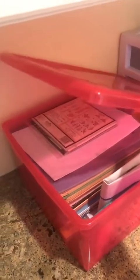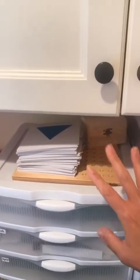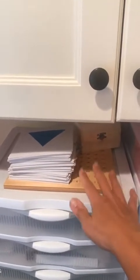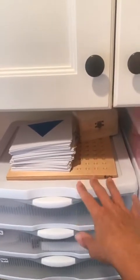And then here I have different kinds of paper. So origami paper, different types of construction paper, copying paper, tissue paper, all sorts of paper. And here, it's always important to have a space where, if you have materials that you are fixing, or that have a broken part or a missing piece, you have a little place out of the way where you keep them so that you remember to actually fix them. So that's here.